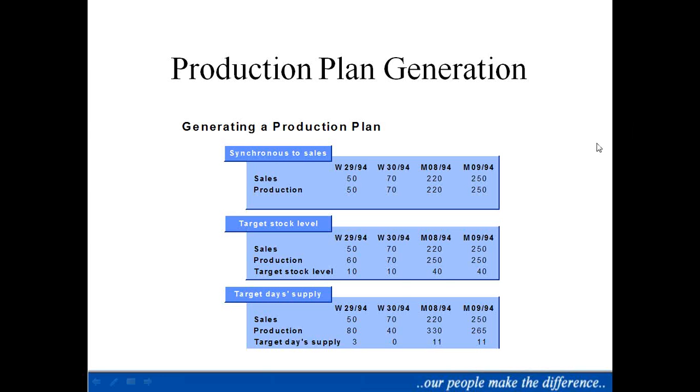Can you explain to me how this 40 and 250 figure comes about? We need 30,000 more. So in order to make 40, my sales is 220, so I have to make 30 extra. So production will be 250. Excellent, Chandra. Good, keep it up. That's more than enough. That's simple.